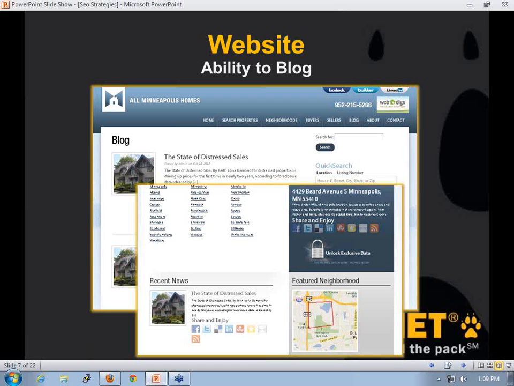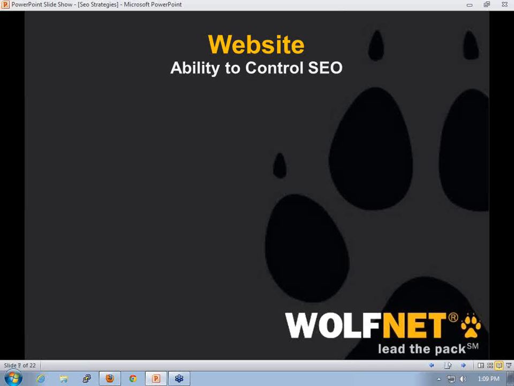The first screenshot I have is of the blog, but the second screenshot overlaying it shows that this agent actually has a news feed or blog feed on their home page. What that does is allow her to blog about content and feed that content to the home page, thereby notifying Google, Bing, and Yahoo that content on her site has changed, the home page has changed, and telling Google to come back and re-index her website.